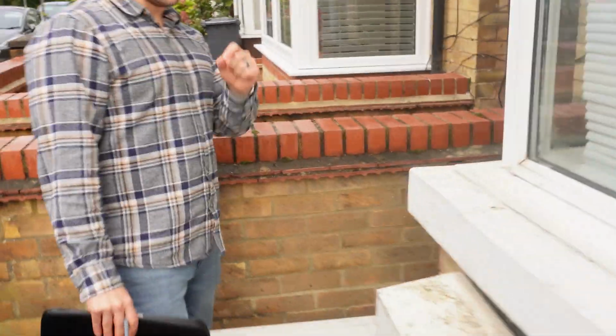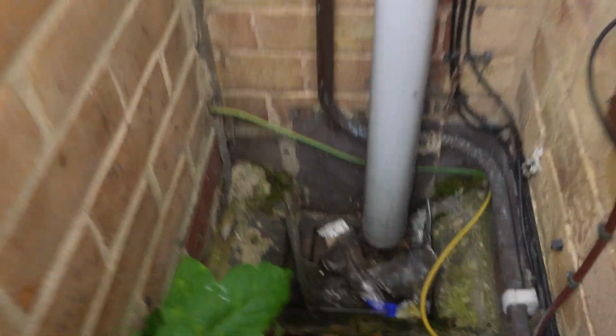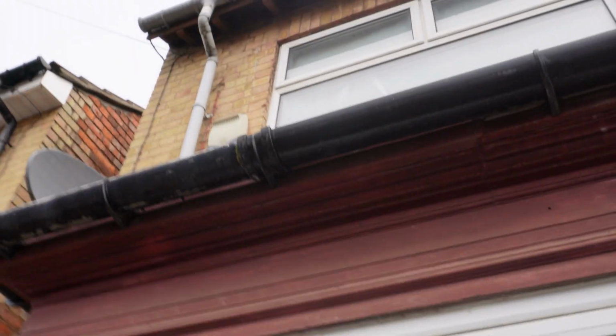What I was also doing earlier is checking the drainage. Really simple, but sometimes you can see down there you need to clear that sort of stuff because when it builds up, you then get damp in the house. Checking the guttering, checking the fascia boards. These are big expensive things. People just walk straight into the houses, they miss this. So we're on a wooden fascia there, not a plastic one. That rots, that needs to be looked after. The gutters look a bit old, but they're in good nick. It's in solid condition, which is good.